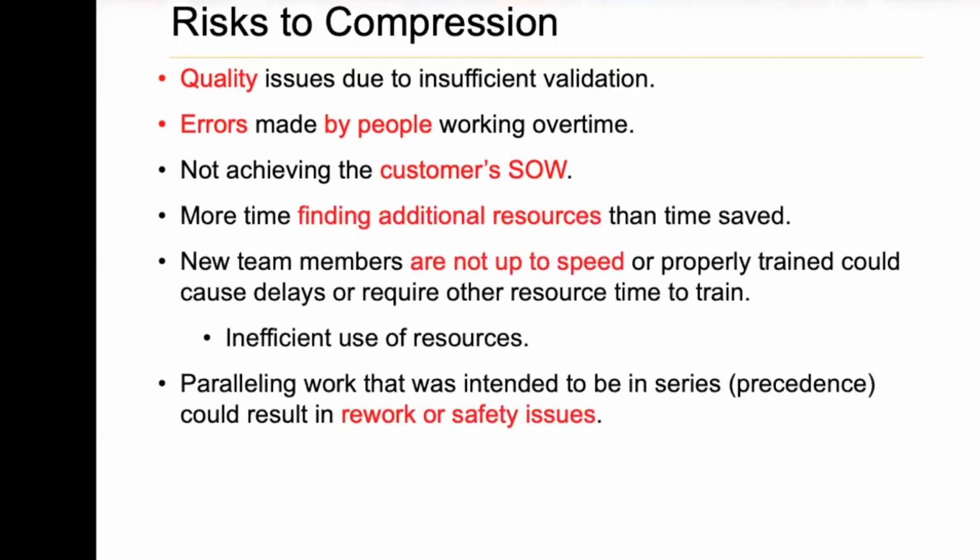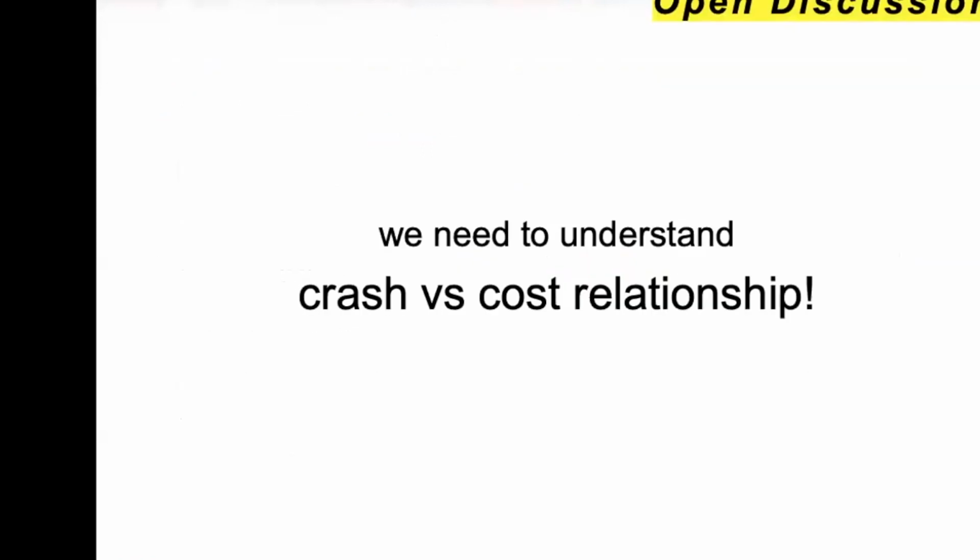Additional resources, who doesn't, right? Rework and safety. If you are anybody's quality expert, yeah, quality is a big thing. You'll have rework and there will be safety issues. People will leave your company, right? If you always work like this and they have another choice, they will go for it. Understand the crash and cost relationship.